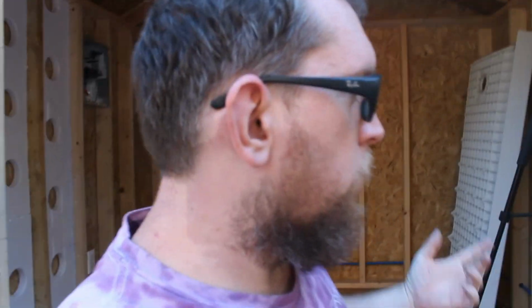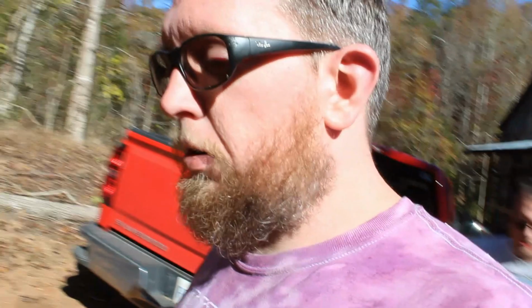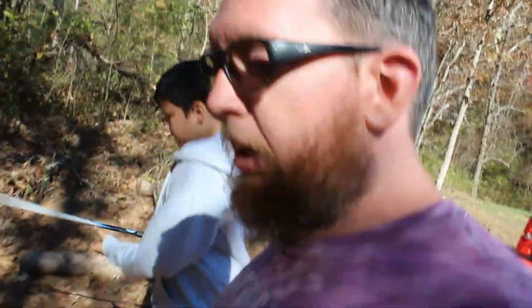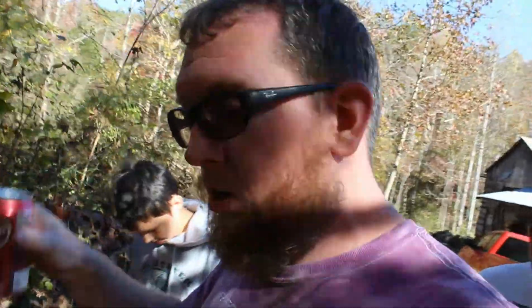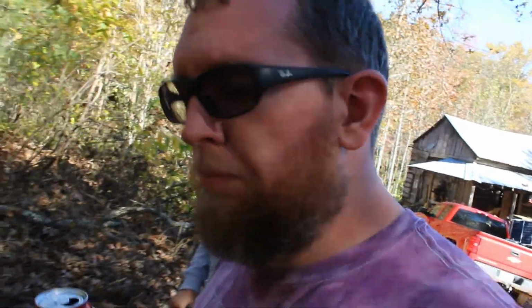What I'm going to do is go up here and see what my dad, my aunt, and my mom are doing. Dad fixed the wood chipper, and they're up there chipping up a lot of stuff, so we're going to go up there for the time being and see what they're doing. And we'll see about this hill, see them cleaning it up. And hopefully we'll get a lot of this chipped up. We're going to use the wood chips later. We've got a lot of other stuff that we're going to use with all this, but let's go see what they're doing.